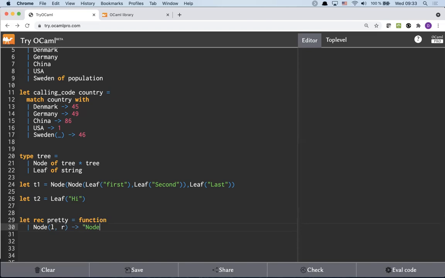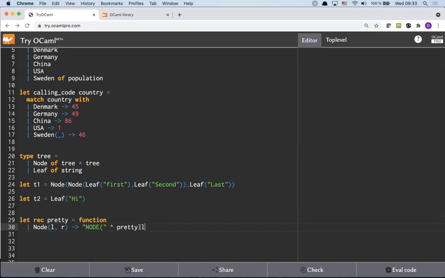So let's write node. Maybe we can use just to show that this is different from the ones generated. We do like this, and then we concatenate this with a recursive call to ourselves. Now we will pretty print the first node, the left node here.